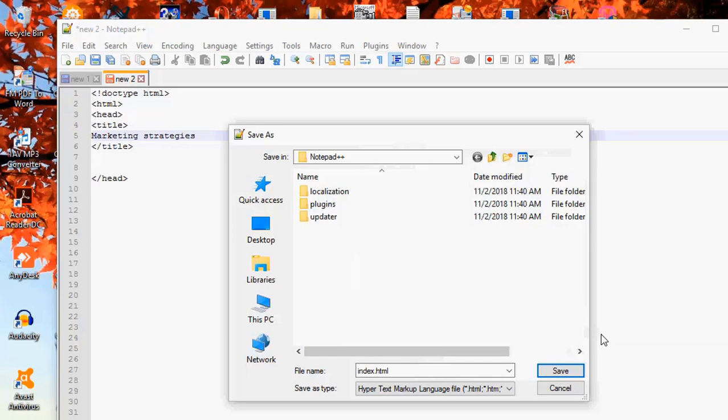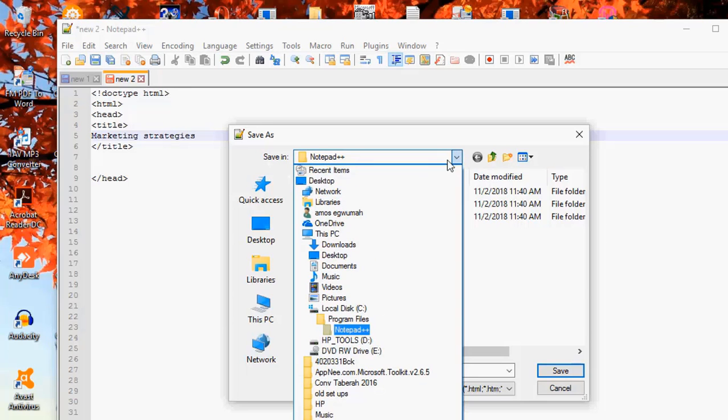Now when you save your file as index.html and you save it as type hypertext markup language, your computer already knows that this file is a web page and is going to use a browser to open it. Now save in, I'm going to save mine on the desktop.